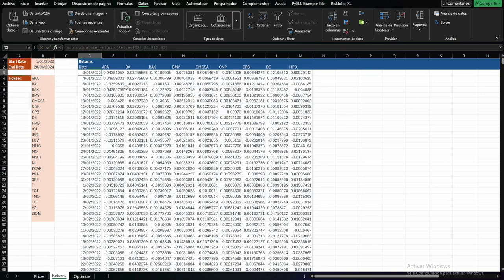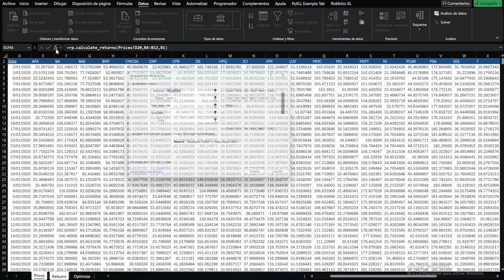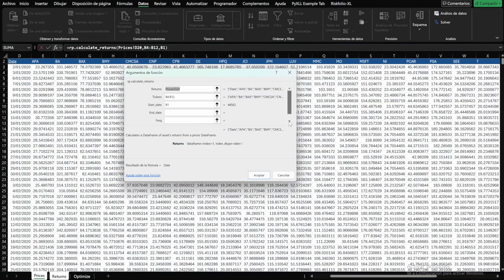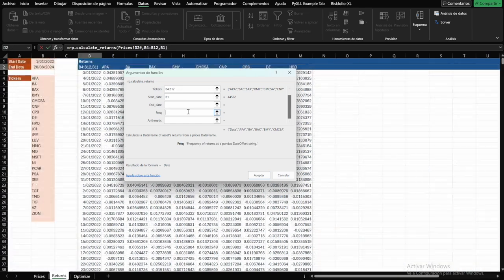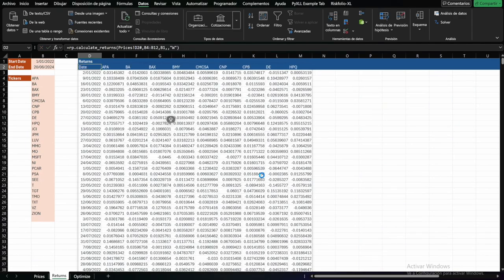Also, we can change the frequency of the returns using any of the pandas date offset strings. For example, here we can change the returns to weekly returns. Here we have the weekly returns, and the difference of the dates is 7 days.